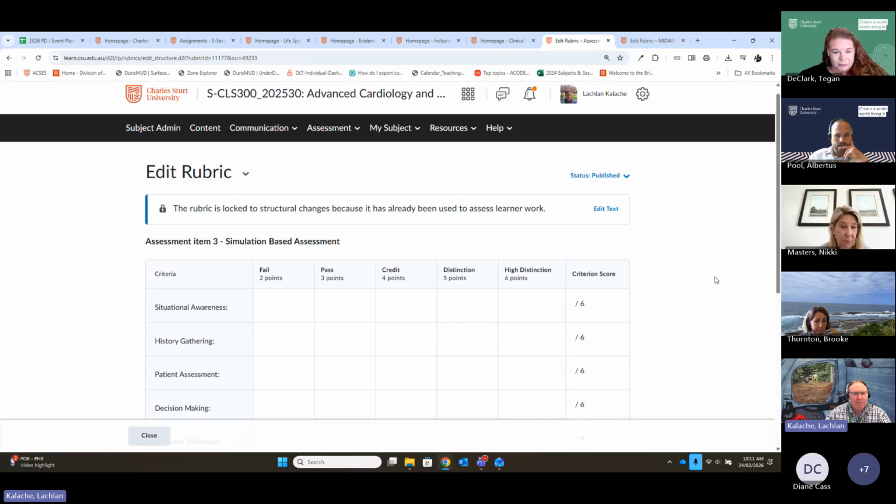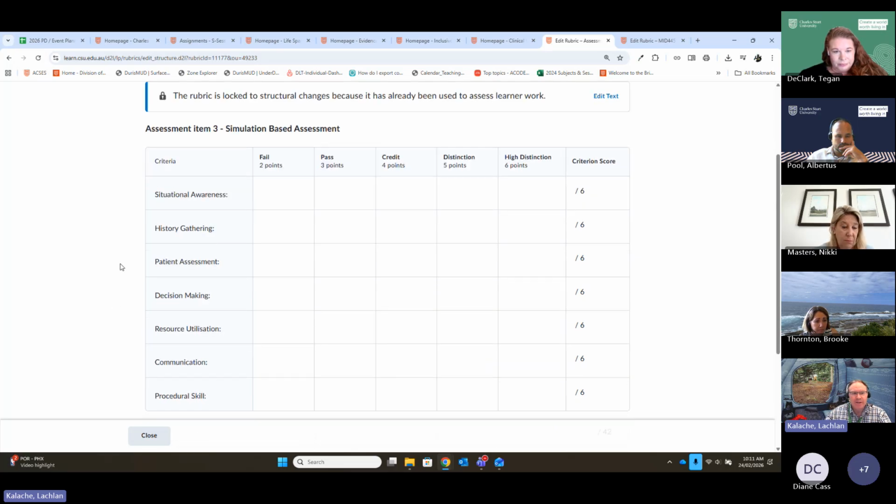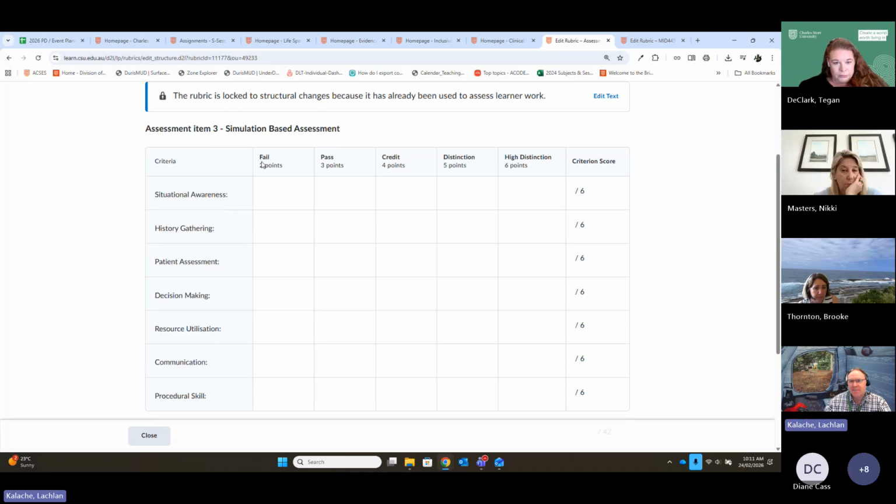And when we actually open up the rubric itself, we see that they have made a very, very simple and concise rubric where there's no descriptors in here, but what I can see is that they're grading the students. This looks like a skills-based assessment or an OSCE, for example, where they're giving the student a score out of 6 for each of these. But the interesting thing for me is instead of HD through to fail, left to right, they've reversed it and decided to go fail through to HD. And you can do that in the rubric tool. If you don't like starting high and going low, you can reverse that if you want to. It's a little thing, but it doesn't mean we don't get asked it from time to time.